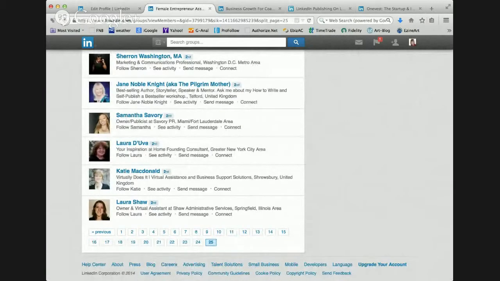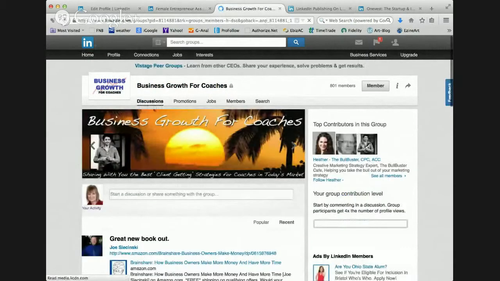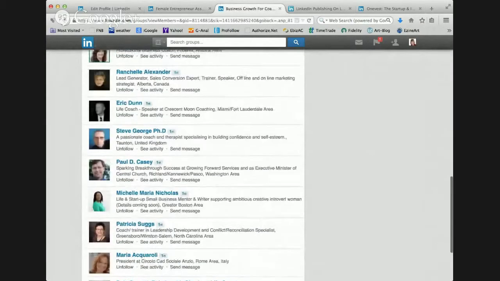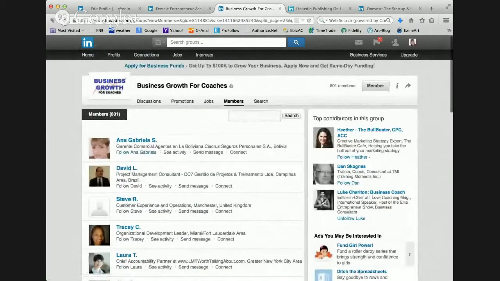Okay, so let's try this one. Okay, I know that this one, if I go to the last page, these people are not in my first or second. So you see there's no little thing that says first or second, and that's all that they show you.